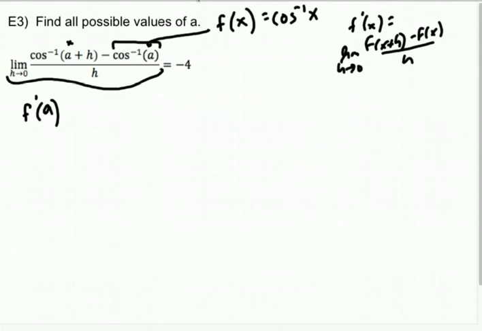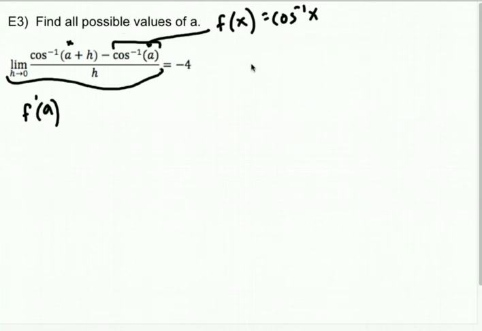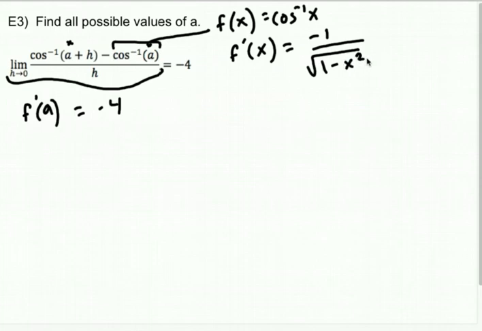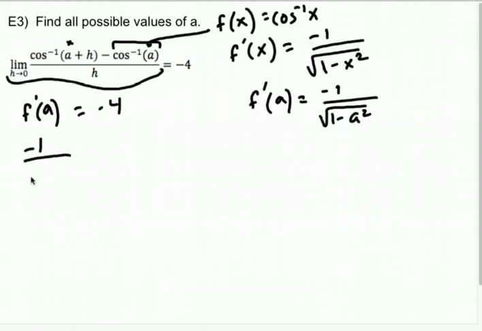So the reason I mention this is because this is where you're most likely to see this kind of limit definition of the derivative that we did early on. You're going to see it in a problem where the pattern recognition is the most important. So really what we're being asked is f prime of a equals negative 4, help me find a. Well, if I recognize that f of x is inverse cosine, then I can find f prime of x using my knowledge of the differentiation rules. It's going to be a negative 1 on top of the square root of 1 minus x squared. Great. Well, that means that f prime of a, which is the number I'm trying to find, is a negative 1 over the square root of 1 minus a squared. So negative 1 over the square root of 1 minus a squared is apparently a negative 4.